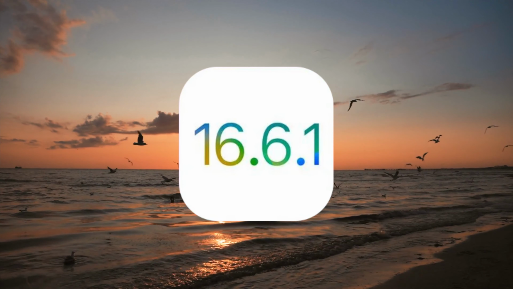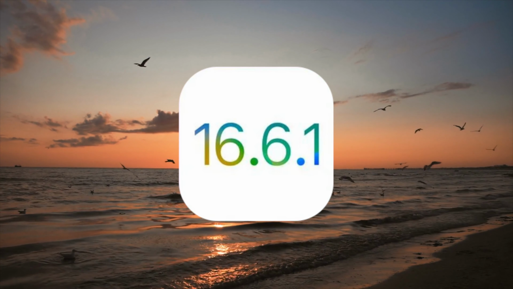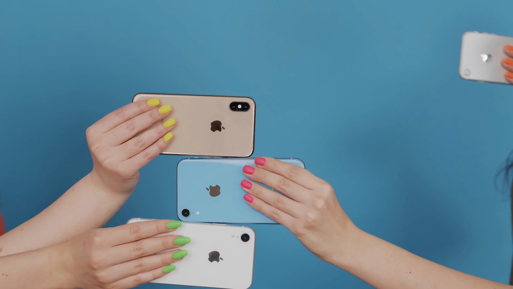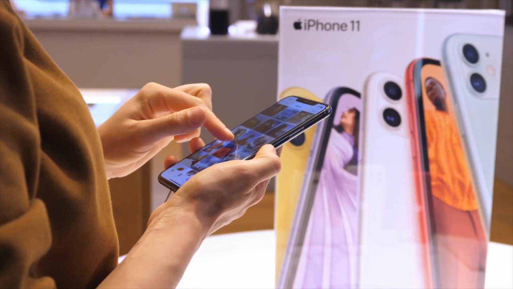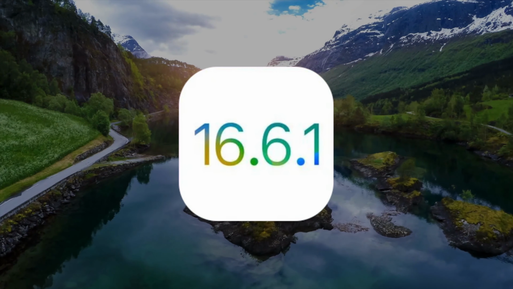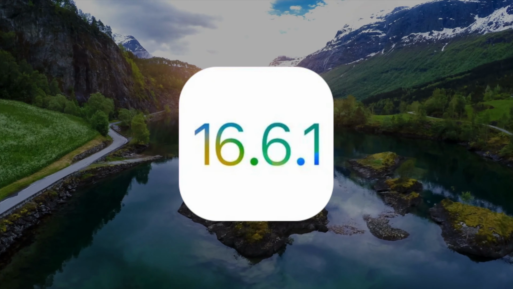Alright, so let's just get straight into things. iOS 16.6.1 is available for all iOS 16 devices, and in order to install it, it's easy. You just go to the Settings application, followed by General, Software Update. You guys know the drill by now. As to whether or not you should update it, I'm not really going to waste your time. Let's just delve straight into the primary topic in today's video.